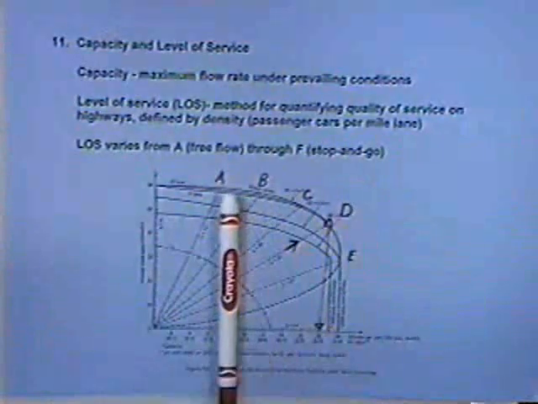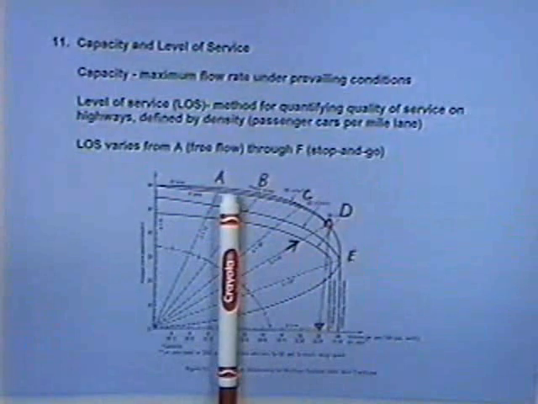I think that is an important point. If I got a value that was in between the threshold for A and B, I would describe that as level of service B, because it's over the threshold for A but less than the threshold for B. Now, in this particular problem, they went to a table and looked up and they found that the threshold for level of service D was 0.93, and we computed, remember, 0.97, so that's above that threshold, which would mean we're operating in the level of service E range.